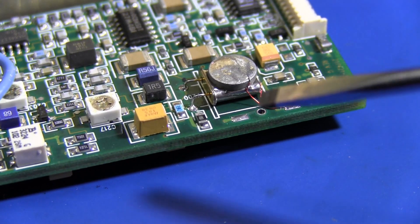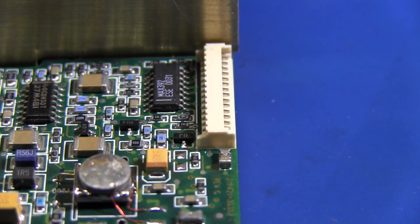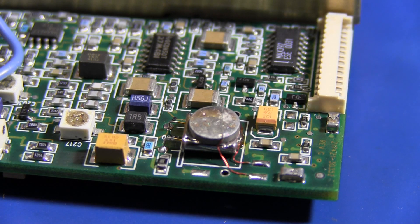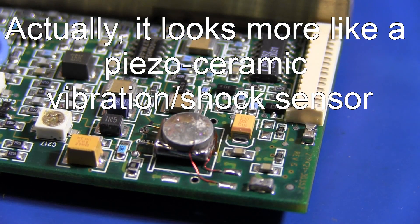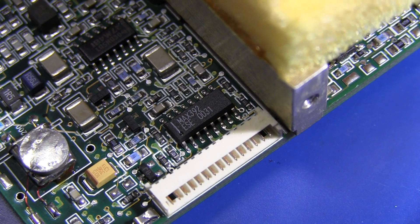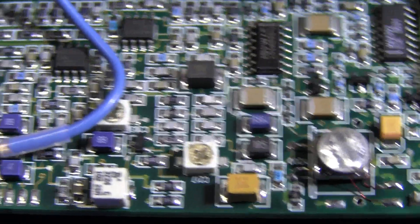This is absolutely fascinating — there's the main quartz oscillator in a standard can, 90-degree mounted, but it's got something on top of it with two little leads coming down, soldered onto there. It looks like some sort of sensor pad — possibly a thermocouple-type device measuring the temperature of the oscillator can. These two devices here are MAX4117 high-speed current feedback op-amps. On the end of the board is a connector, presumably a test connector. There's a MAX392 multi-channel analog MUX, so I'm assuming that's some sort of test interface used to calibrate and program the device during production.